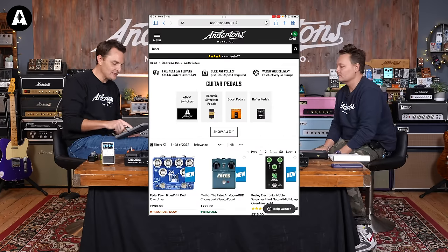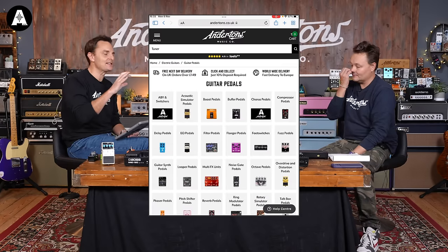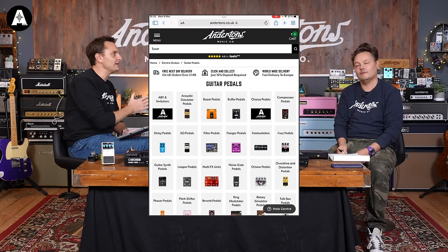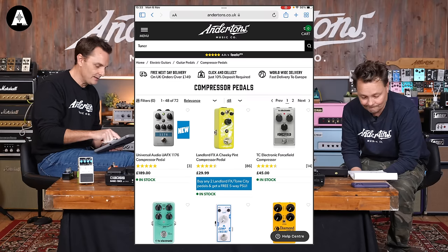When you're putting this board together yourself, your choice of overdrive pedal is going to be so personal. You might play really light, kind of slightly edge of breakup, old blues and rock and roller stuff. You might go all the way through to, you know, the heaviest metal that there is. So, of course, choosing the right couple of drive pedals is really, really important. Again, if you're going heavy, heavy, heavy, you might decide that you want a noise gate instead of a compressor or something like that. Yeah.